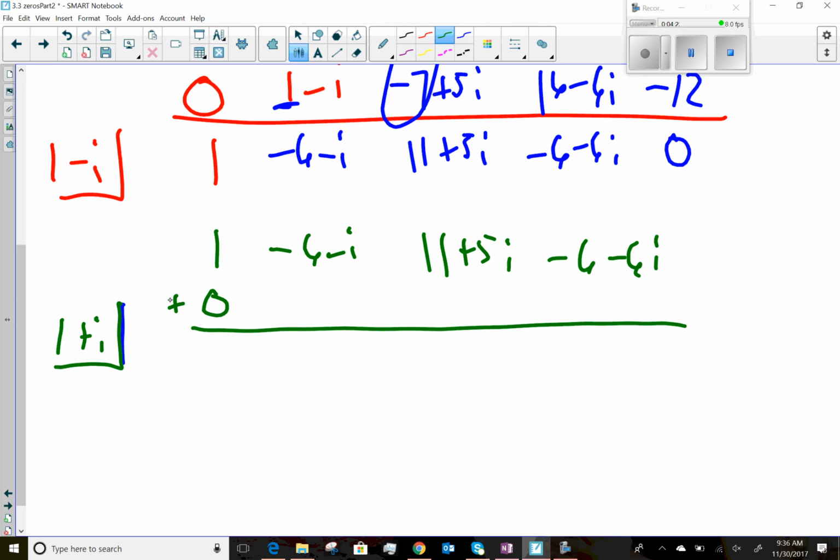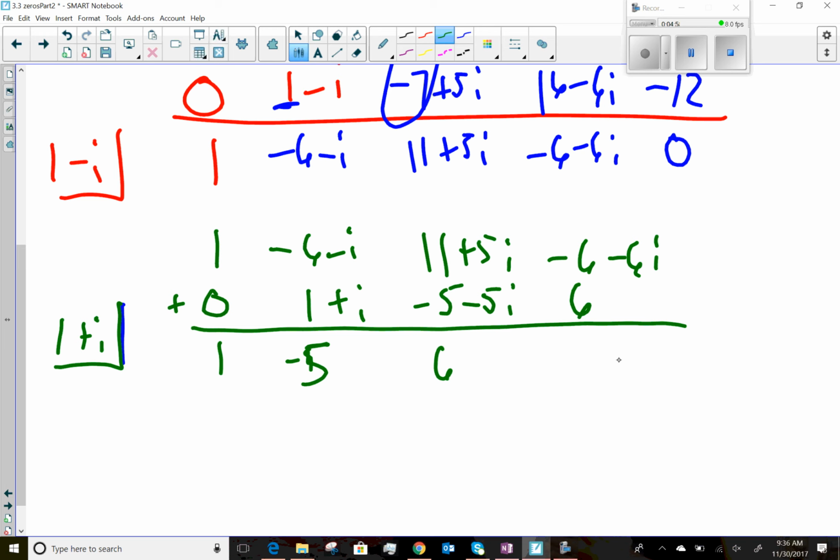Okay, so again, 1 plus 0 is 1. Now I multiply it by 1 plus i. That is a 1 plus i. Now here I can go ahead and add my real numbers, which is negative 6 plus 1 is a negative 5. And I can add my complex numbers. Negative i plus i is 0, so I just get negative 5. Now I multiply that, and I get negative 5. And then I also got to times it by the i, which is negative 5i. My real numbers is 6, and then 5i minus 5i, 0i. So these i's are getting rid of. That's really nice. And then 6 times 1 is 6.